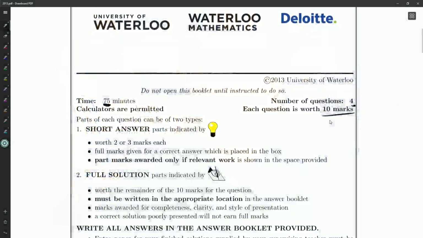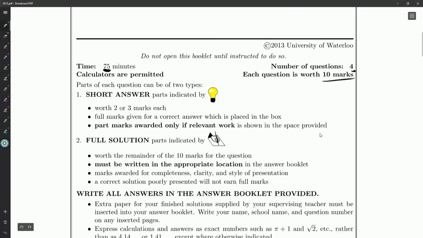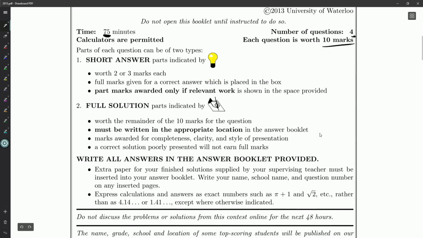So usually question 1 is the easiest, then 2, then 3, then 4. You don't want to dive right in and just try question 4 and waste all your time on what is arguably the hardest contest question when you get just as many marks from doing question 1, the easiest question, correctly. So it's something to keep in mind. Usually you want to progress 1 to 2 to 3 to 4. You can vary that up if you notice, say, question 3 is a concept you absolutely are terrible at, but you think you have a shot at question 4. But usually you go 1 through 4 in that order.